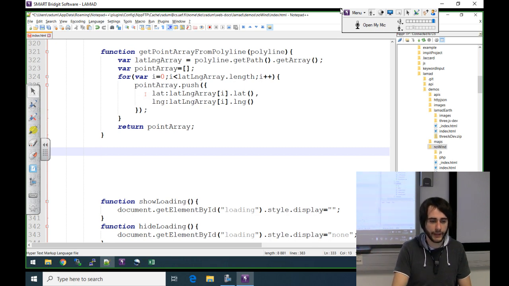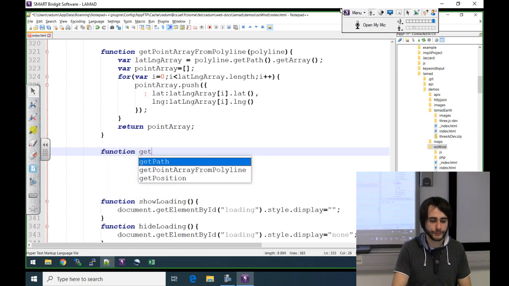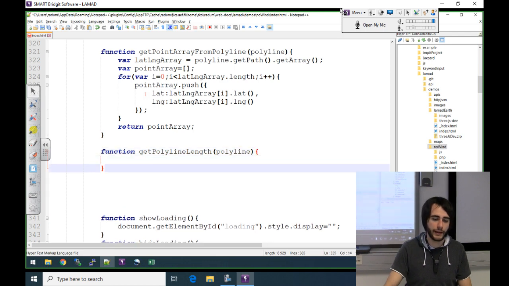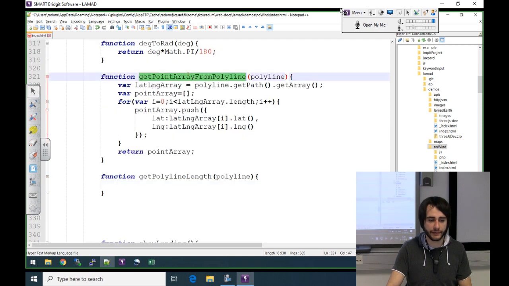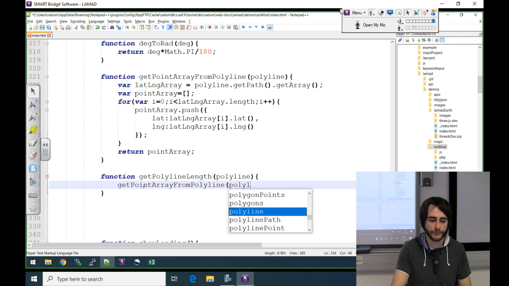So I'm going to write a function get polyline length, and first I get this array that I can work with my distance functions.